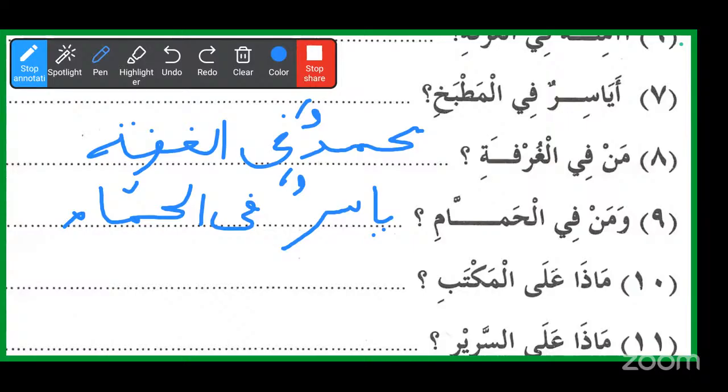So when you learn the language of the Quran, it should be very, very precise. Otherwise, the fa'il will change into maf'ul, the mubtada will change to khabar, and the mudaf will change to mudaf ilayh. It is grammatical structure. That is why we recommend you to say yasirun fil hammami, because you are learning grammar. If you are not learning grammar, you are just speaking Arabic, then you say yasir fil hammam.